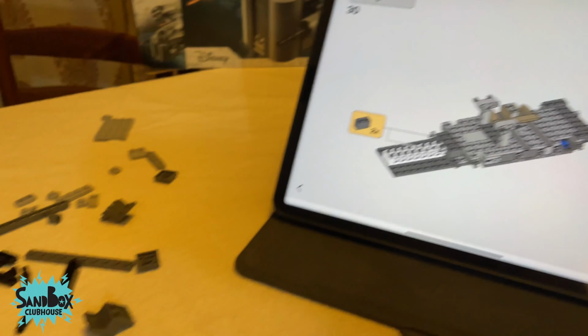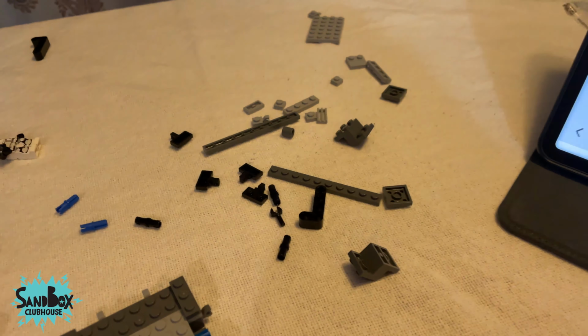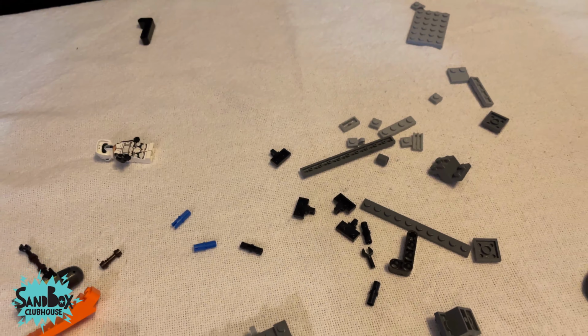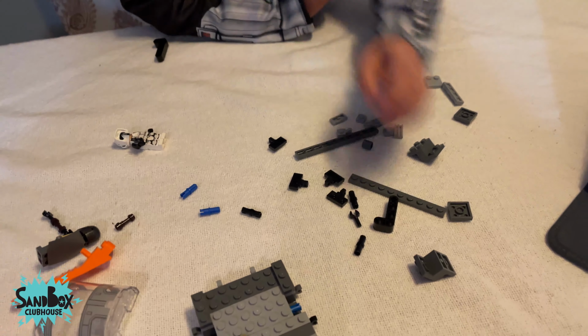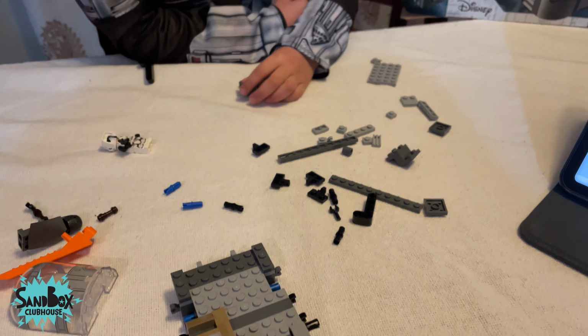Well, Robbie, we have this two brick. We don't have a second two brick that we need. Oh, I can find a two brick. It looks like we have lost it. Is this the first time that we've opened a Lego set and it's not in there? I don't see it. Do you see the two brick? No, I don't see it. This is unbelievable. I can't find the two brick. We're missing the two brick.